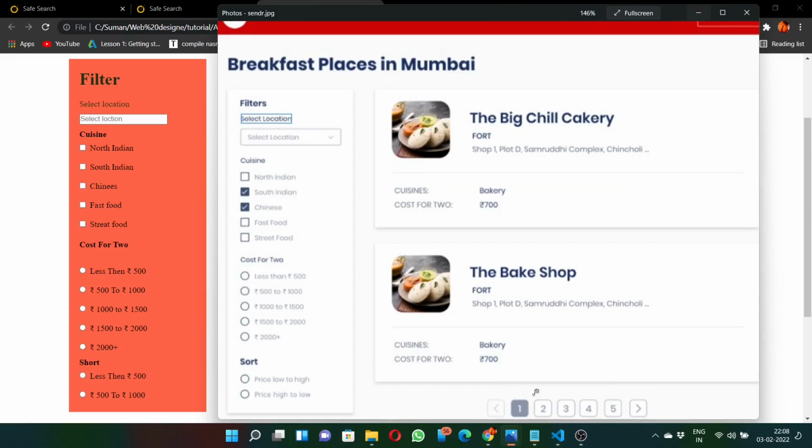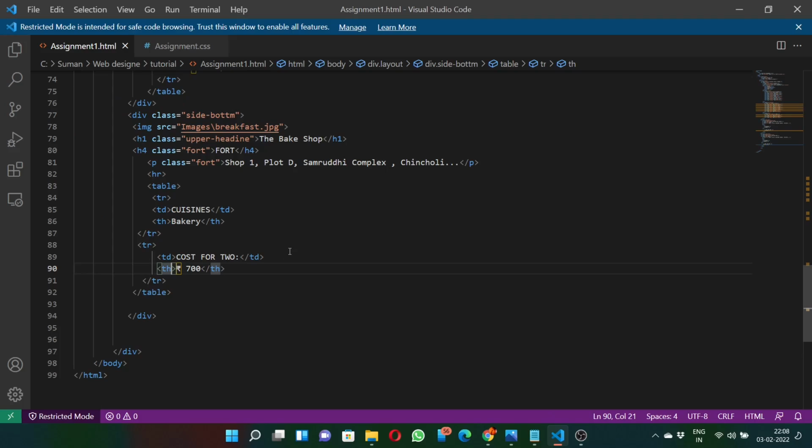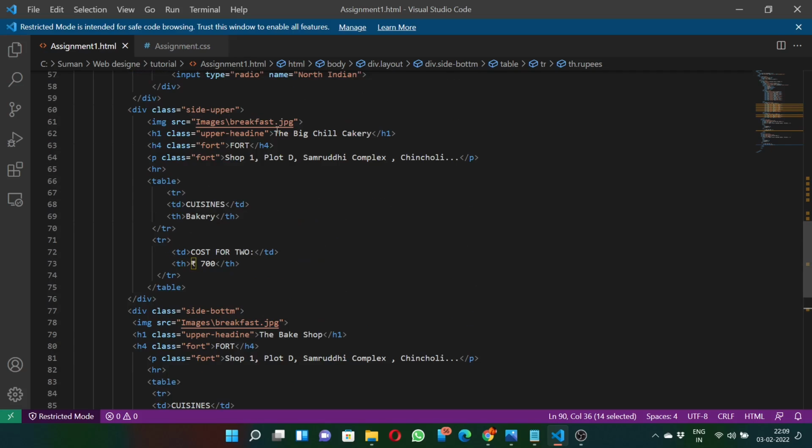But if you can see in our reference, the price is in a similar position to the bakery. So for that we're just going to do another thing to achieve that. We're going to put inside the th a class name, and give the class name rupees, okay, and copy the class and give it also on the upper side.